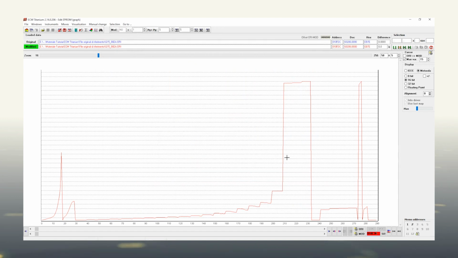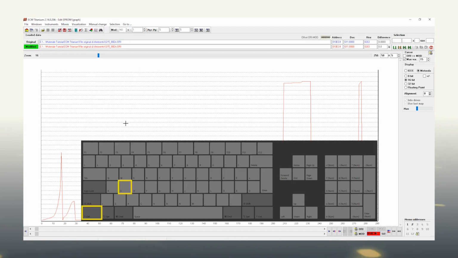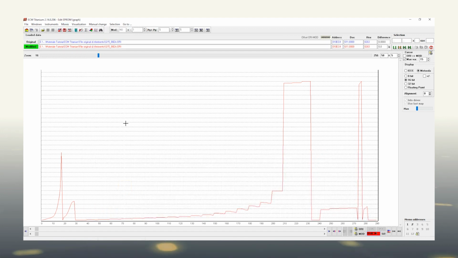Instead, to lock and unlock the vertical cursor from the menu, click on Moves, Lock Cursor, or simply use the key combination Ctrl+S. All the editing functions seen before in the table view are active and available. The advantage, in this case, is that we can see both the curve of the original values, colored in blue, and the curve of the modified values, colored in red. Since we did not change anything yet, now we can only see the red one.